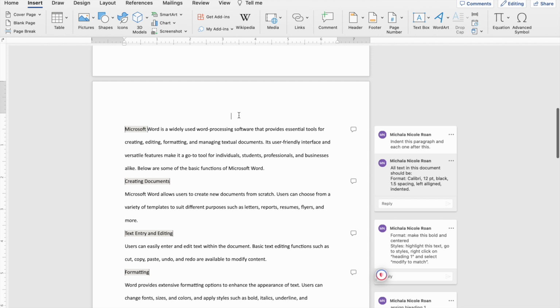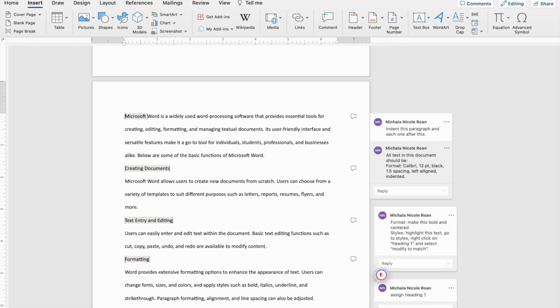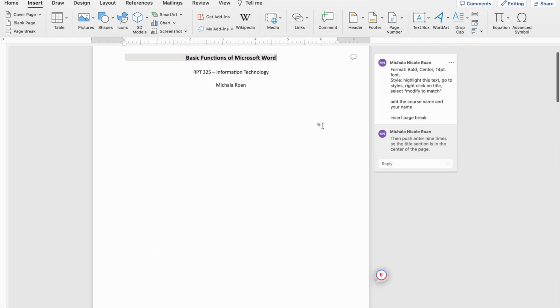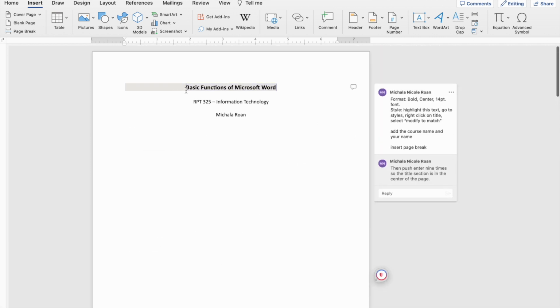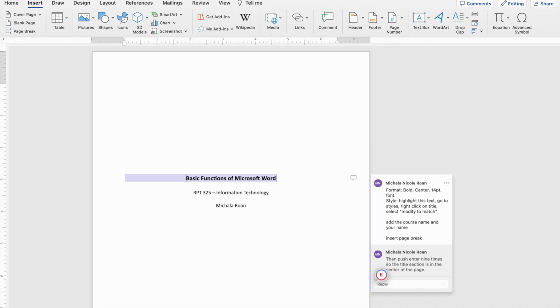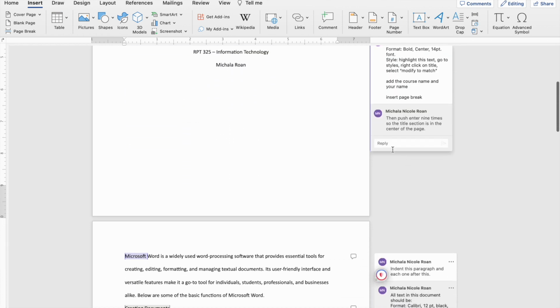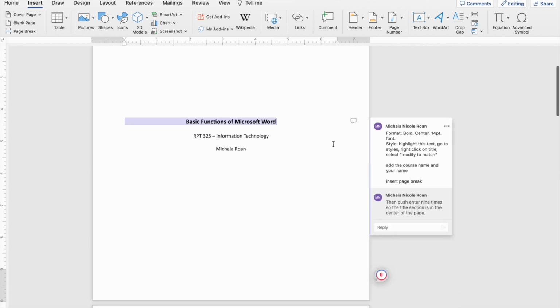Sometimes this can happen where it adds an extra indent, so all you have to do to correct that is put your cursor at the very beginning of your text and backspace, and it'll bring it back up to the top. Since I forgot about this little piece of formatting, I'm going to push enter 9 times. 1, 2, 3, 4, 5, 6, 7, 8, 9, and that way it's kind of in the center of the page for this cover page.